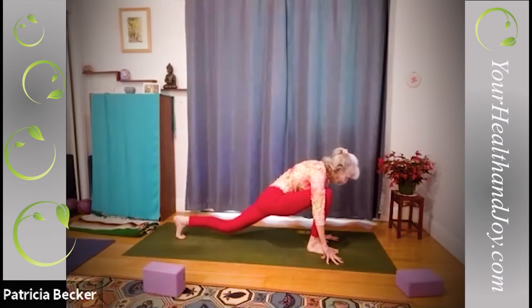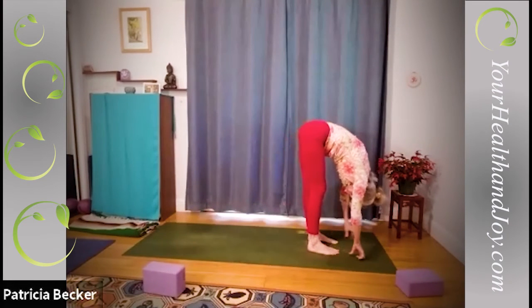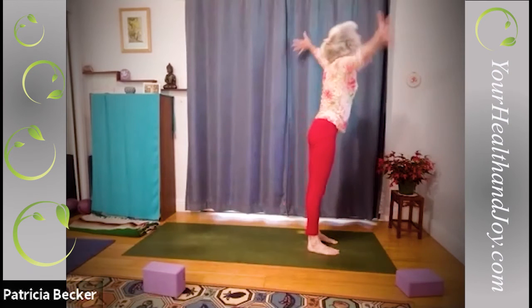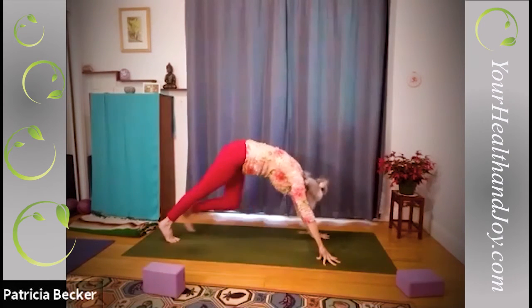And now, straighten your left leg, walk your left foot up to meet it. And then press your legs in, inhale yourself all the way up. Bring your palms together, slide them down in front of your heart. Exhale, release your arms. Inhale, stretch high with your torso, with your arms. And then hinge at your hips and fold again. Hands down. Step your right foot back. Step your left foot back. Down dog.